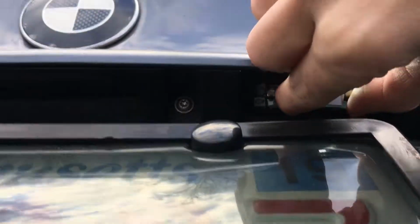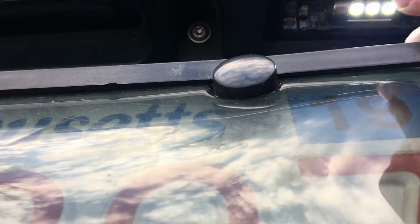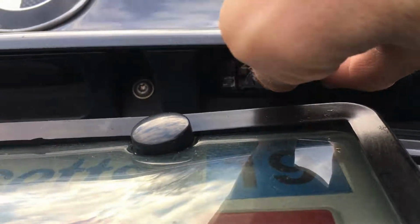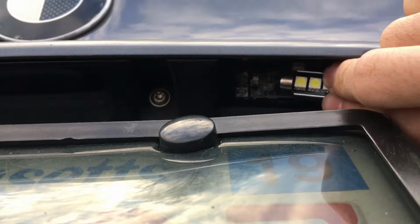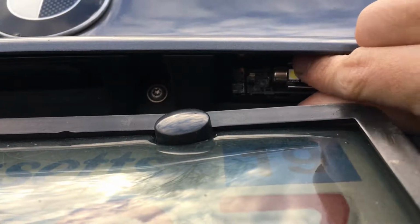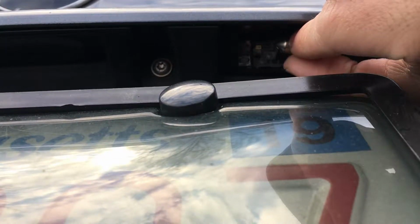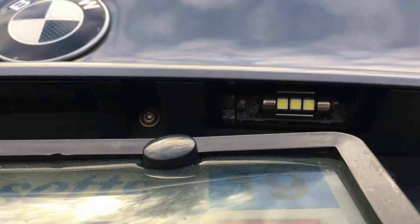I feel like this is so loose, just because I've been playing with it so much. What if I pinch and then put it in? I think it'll be tighter. I put it in the wrong way. Sick. Now it's not working. What the heck?